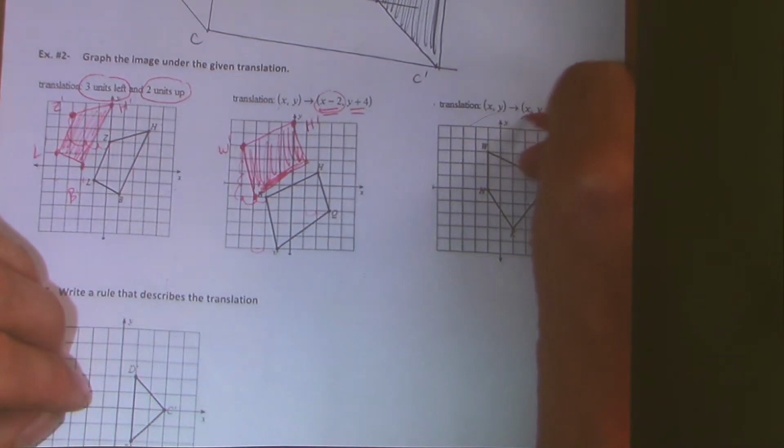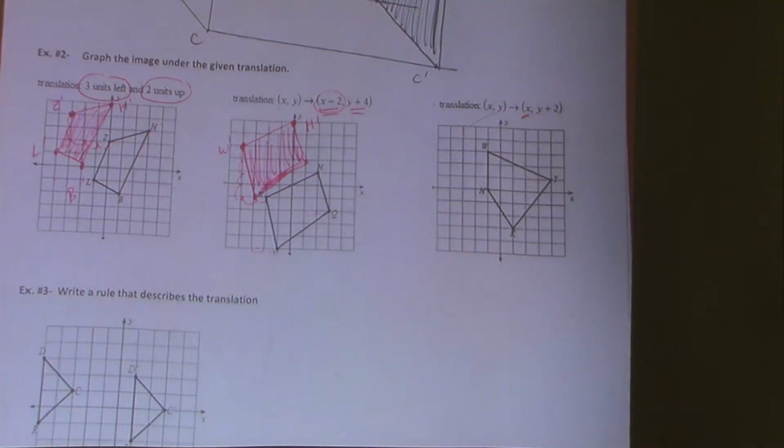I shouldn't say last but not least, but the only other thing I can think of that would be goofy is, what happens when you look and their x doesn't have a plus or minus a number, or the y doesn't have a plus or minus number? How the heck do you deal with that? That just means you don't move left or right. Okay, it means you don't move up or down if it was with your y's.